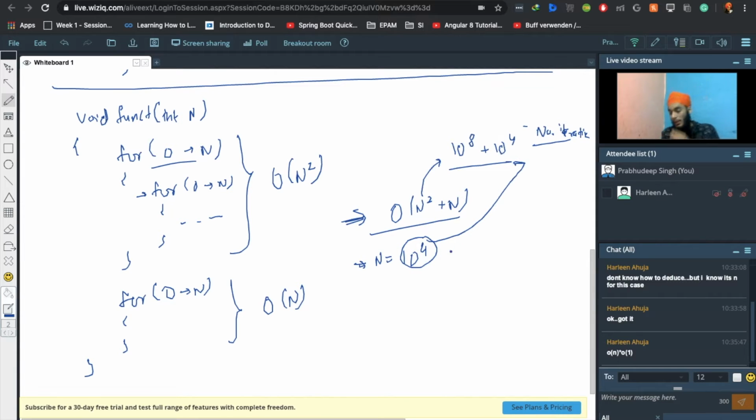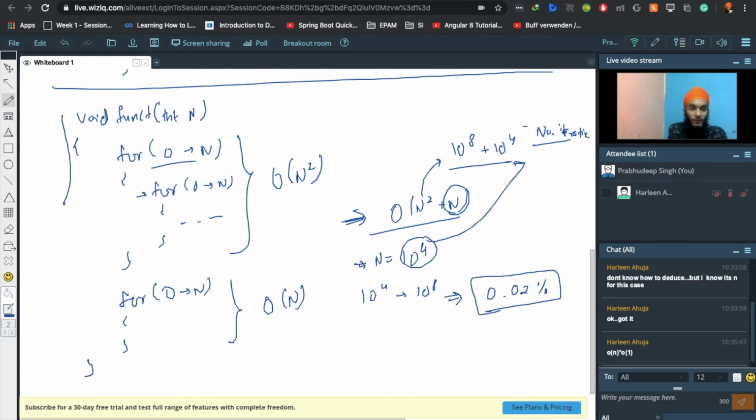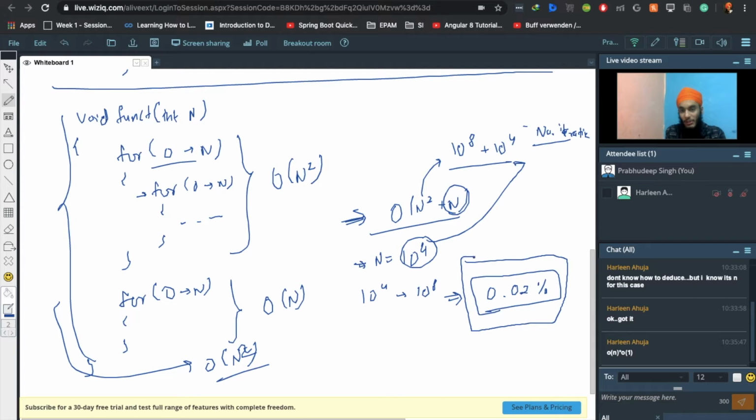Let's deduce how much 10 power 4 contributes to 10 power 8. It is just 0.02%. So this is really negligible. That's why we ignore the lower order terms. So I'll say that the total complexity for this function is O of n square. This negligible ratio is the reason why we neglect the lower order terms. You got this point?